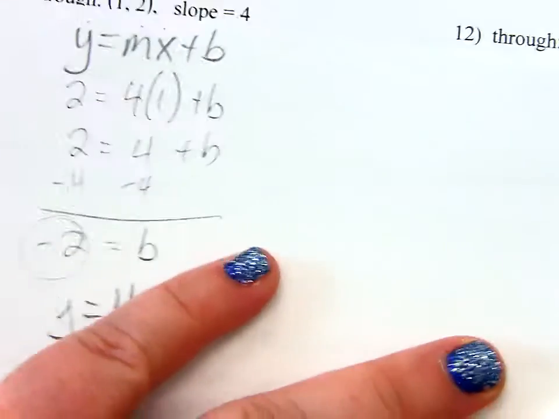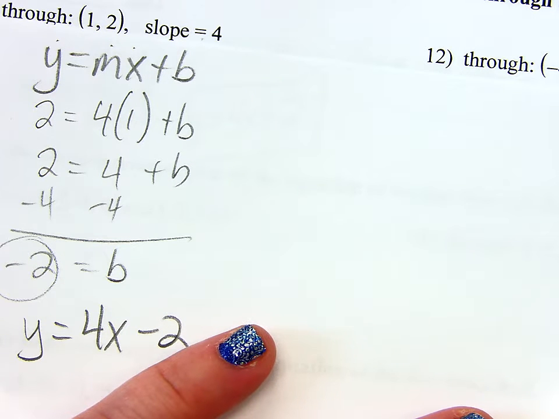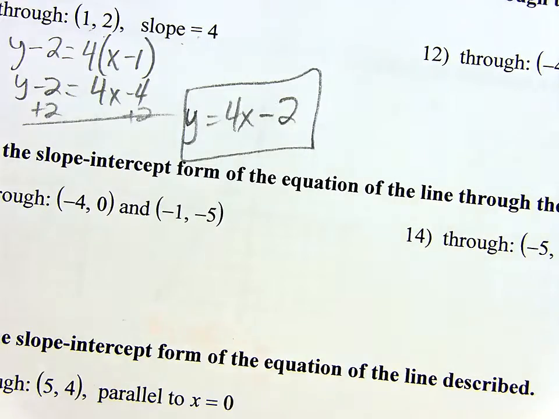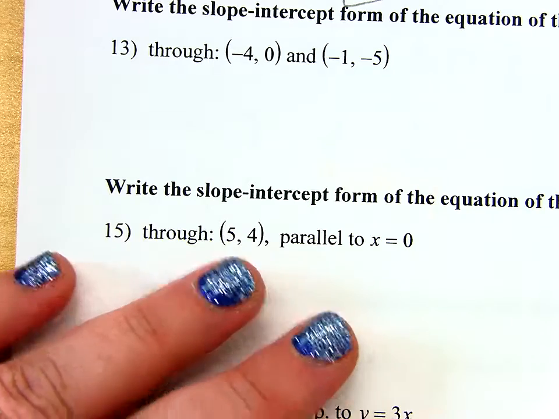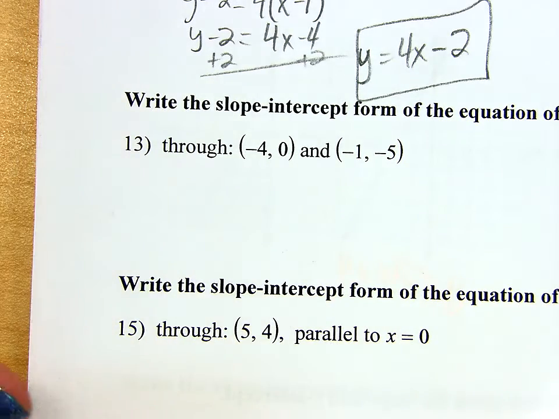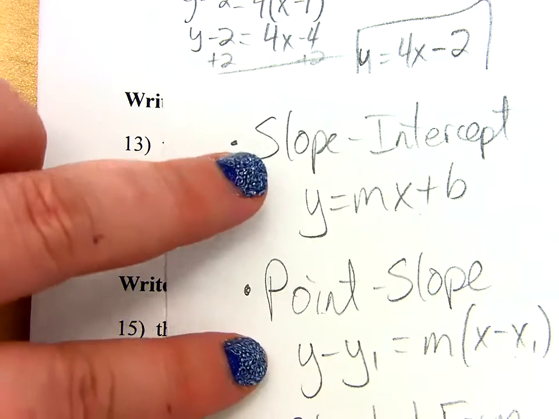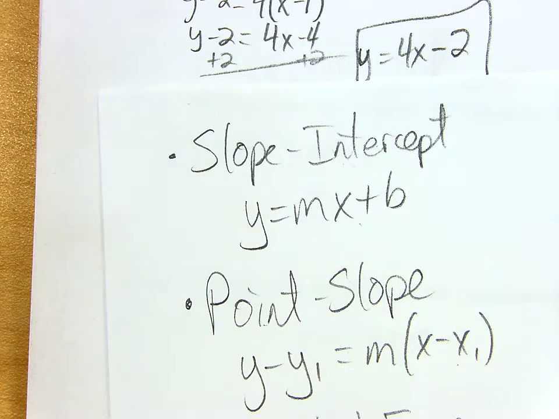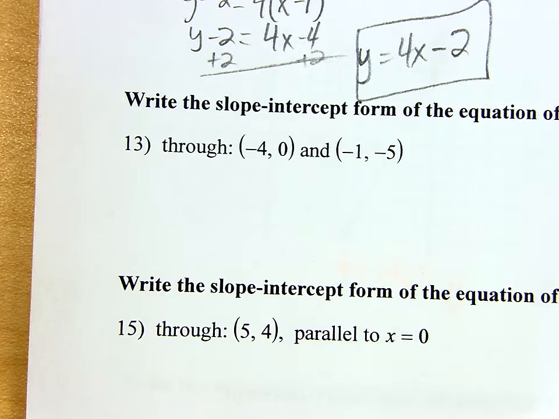So, same thing with number 12. I would start off writing it in point slope form and then just adjusting. But, you do what you want. So let's skip down to number 13, because now this is different. I'm not given a slope at all. I'm just given 2 points. So for whatever form I'm going to use, whether it be slope-intercept or point slope, don't I need the slope anyway? So I'm going to have to find the slope on my own.